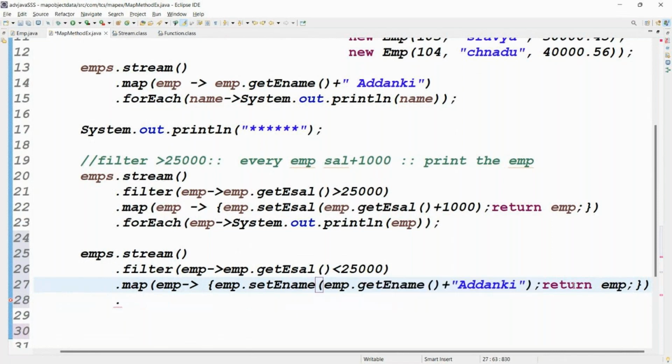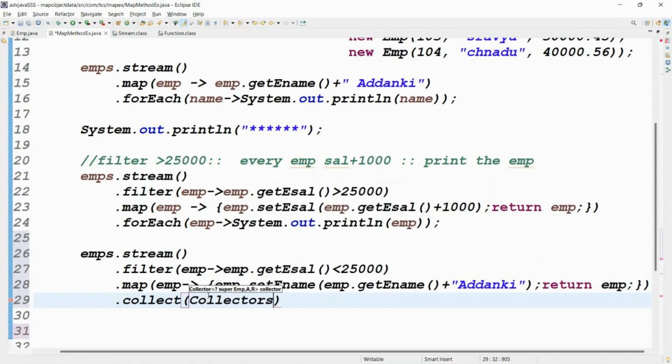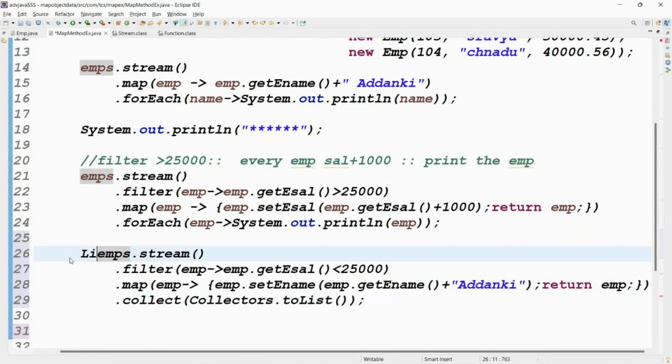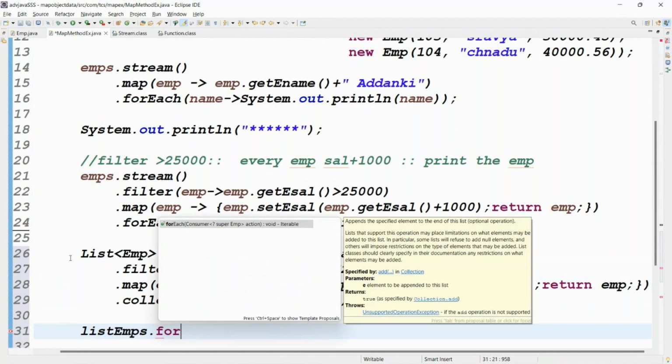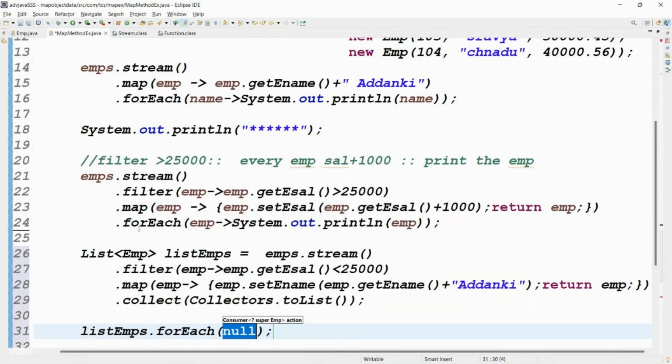This is set name, right? Return EMP. Dot. Which method do we have to go for? Collect. Collect in which format? Collectors dot to which format? List format. Then on the left-hand side, the data you will get is what? A list of EMP. List EMPs. You got the clarity, right? Then if you print with sysout, control space, of... No, that is a list format, right? List EMPs dot, which method do we have to use? For each method. Here I'm collecting and printing. Previously I was just printing. That clarity should be there.